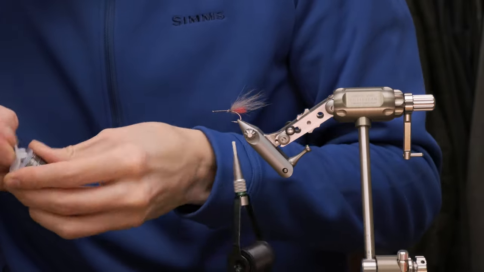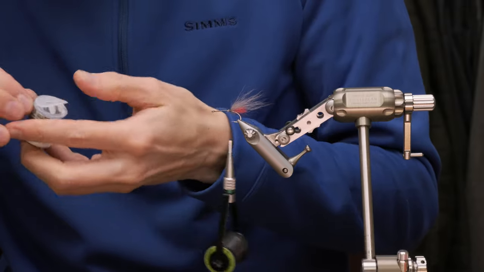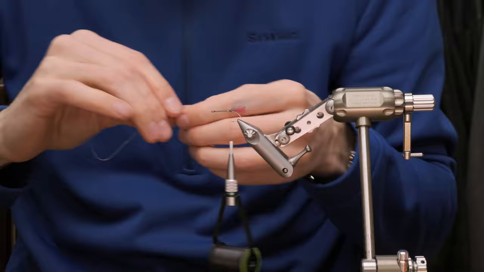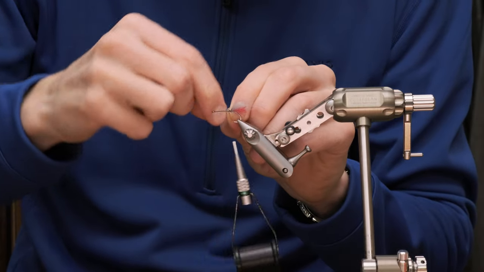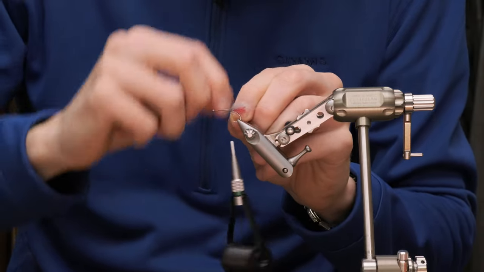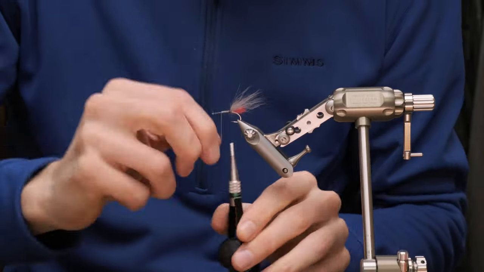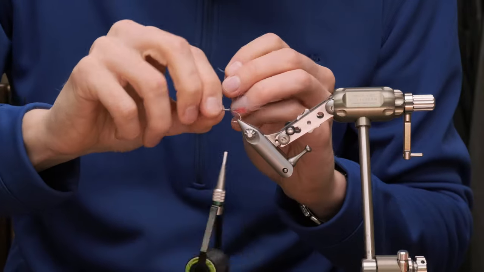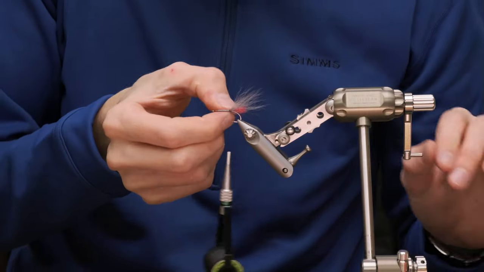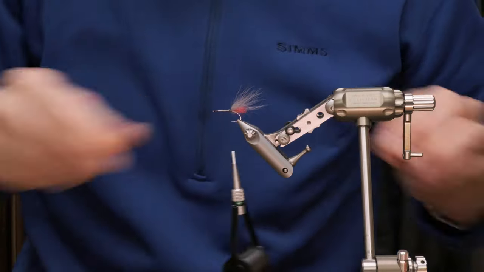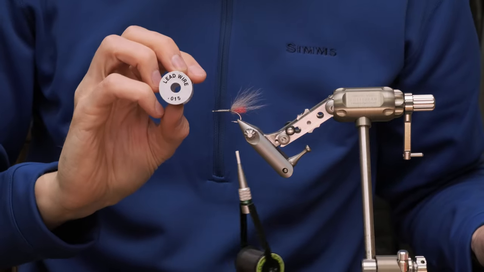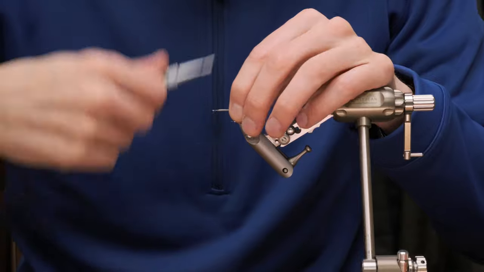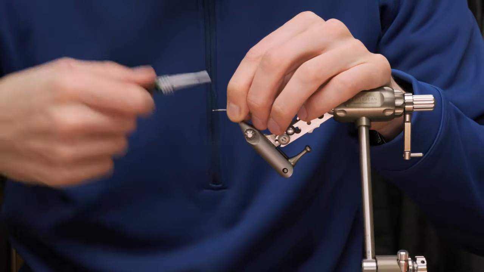Just like with the first fly from the series, I'm gonna take a little bit of lead wire. This will make sure that the fly will ride correctly in the water. It's quite thin. Just take some wraps along the shank. Break it off. If you really wanted to you can add a drop of super glue, or you can just use your thread to secure it.